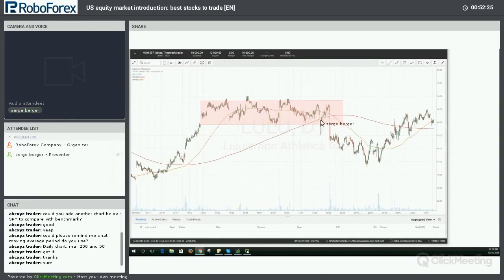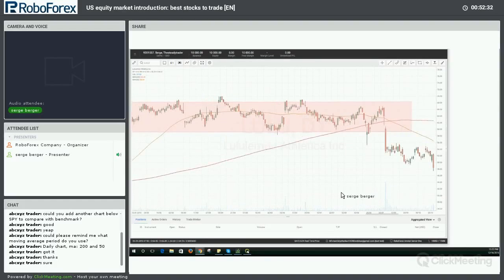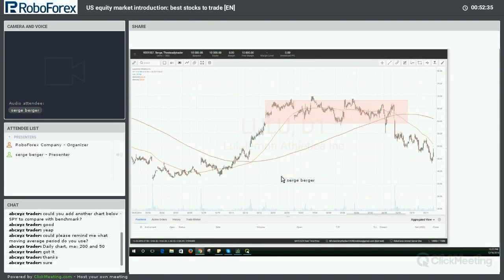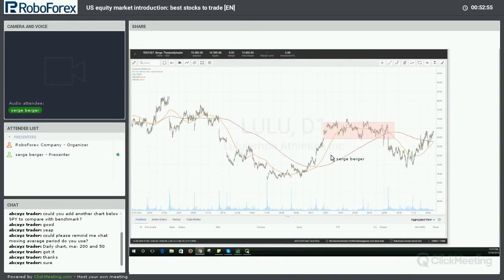There is one method by which I do it. I will show you that in a later webinar. But you never really know when the breakout is coming until it's very clear. For example, you could have said that the stock here was going to break out of the range, but then it didn't. Right? You had a very strong reversal, so you have to be very agile, and a lot of times that's very difficult psychologically for people to do. So stay away from stocks that are range bound.